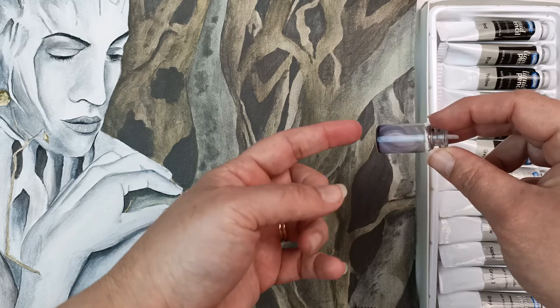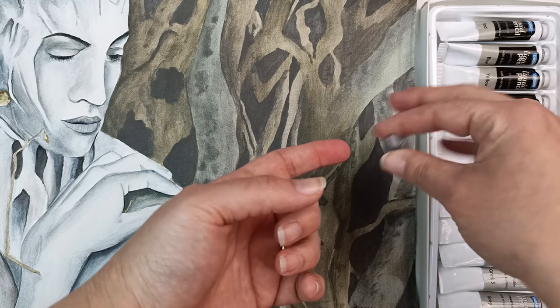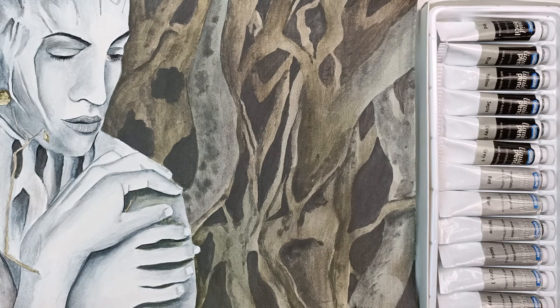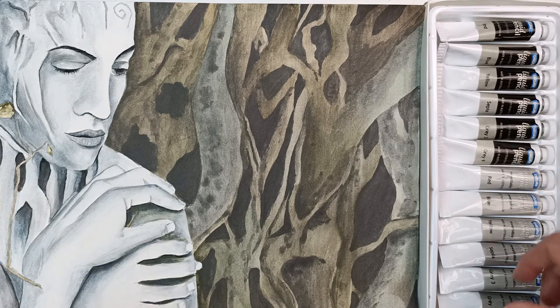That one's gone quite purple. I think this was the red one, and you can see there is a little bit of a reddish tinge in there, but the graphite itself just gets rid of that pretty much. So yeah, just thought you might like to see what I did with the leftovers there. Obviously the rewettable ones, you don't have to worry, you can just let them dry in a pan and then put some water to them and they'll come back to life.